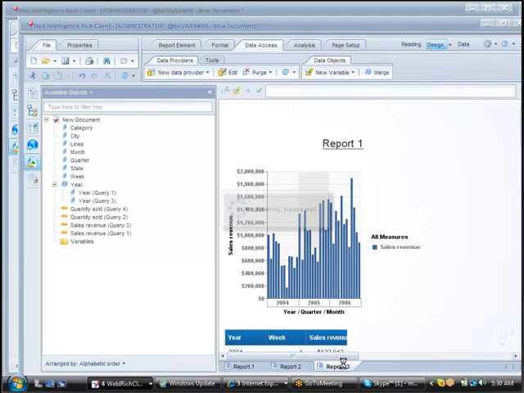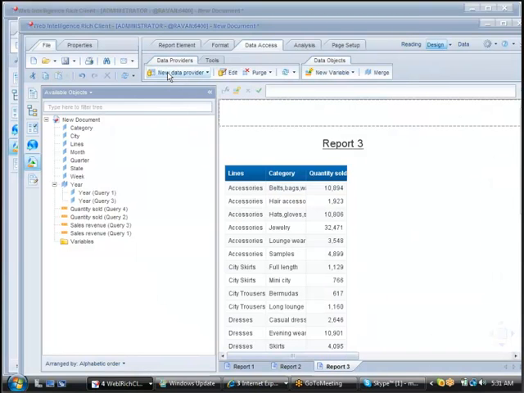Option number 1 is you can go to new data provider and make a new query. When you make a new query and click run queries, the new table will be inserted in the current report. When you go to edit, it will take you into the query panel. You are in the query panel. When you click add query, add a new object and run the query, it will give three options.